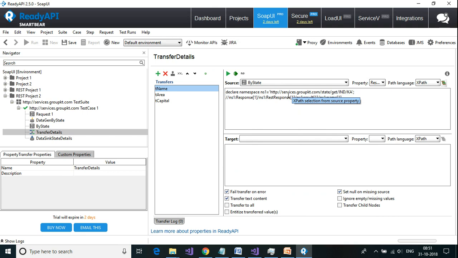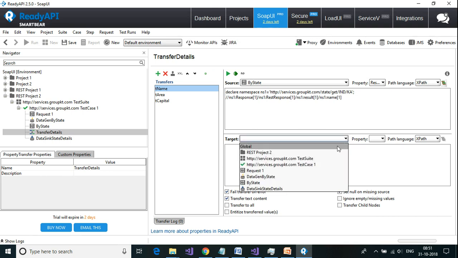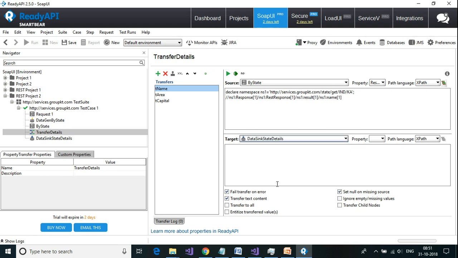So this is the source. From the source we are extracting the name, and what is the target? Target will be our DataSync. Under DataSync, the property it should map to is name. That is all we have to do.